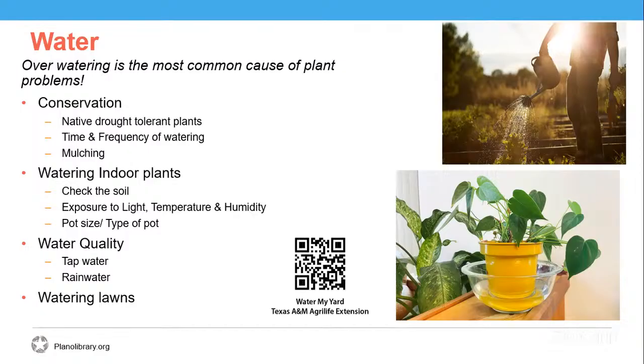Third is mulching. Mulching creates a barrier that keeps moisture in the soil, keeps soil cooler to slow evaporation, blocks the sunlight to inhibit weeds that compete for water, and breaks the impact of raindrops to prevent soil loss. Organic mulches also improve soil structure, enhancing its ability to absorb and retain water over time.